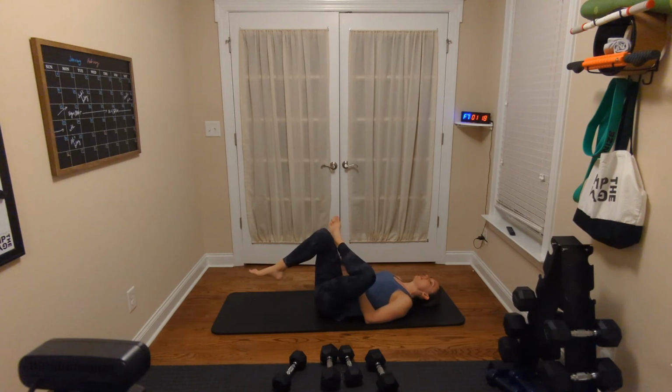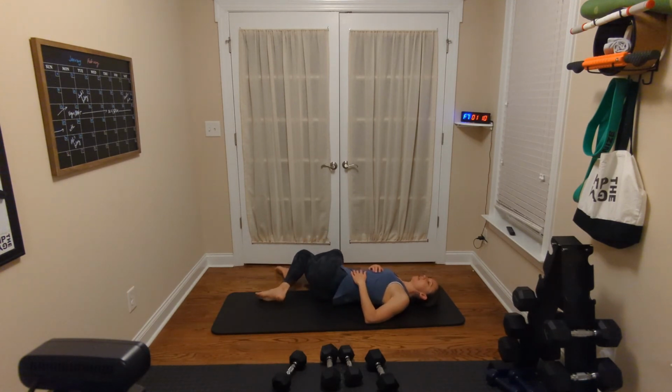Good, you can release your fingers. Take that right foot back down to the mat. And you're going to cross that left leg over and then let both legs just collapse toward the right. So your torso is twisted, your shoulder blades are still on the mat, but you feel a nice spinal twist and a deep stretch all the way through your left IT band down toward your knee.